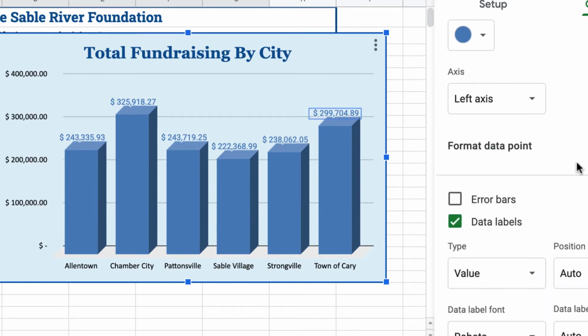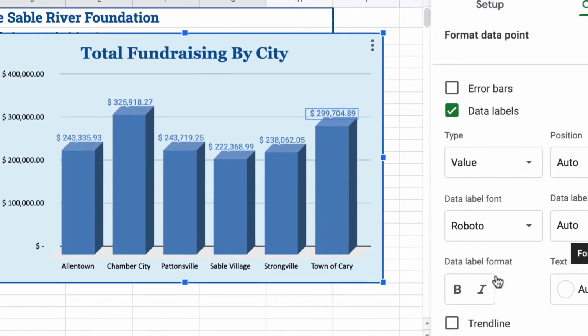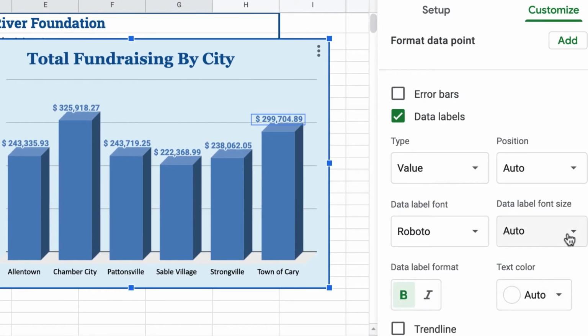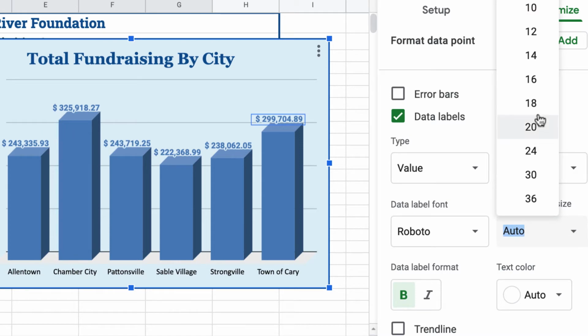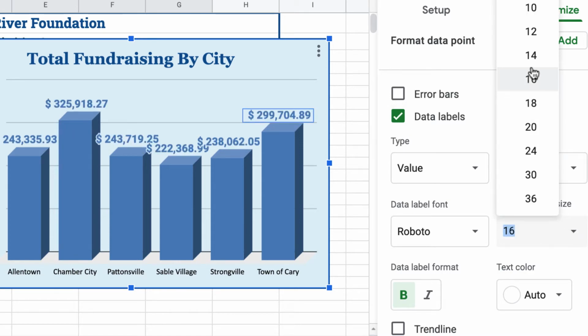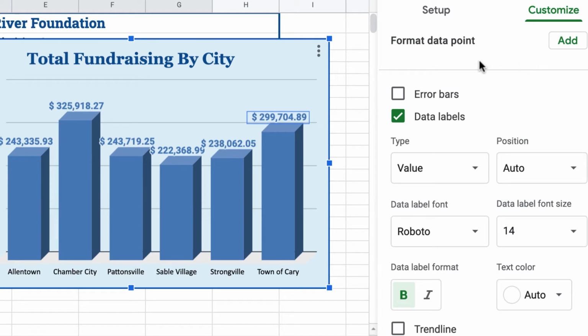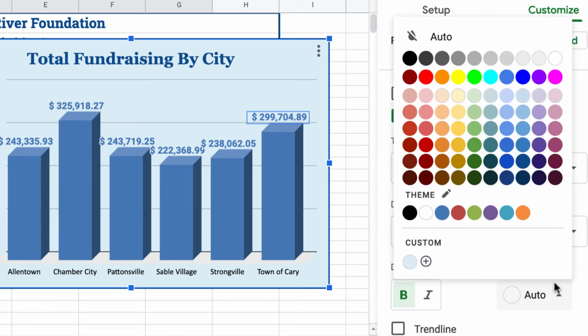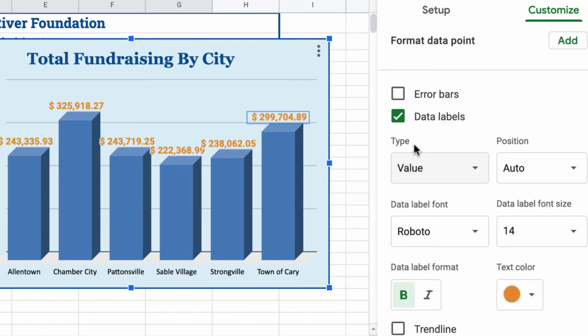But what I can do here is make it bold. I can make them a little bigger. I'm not sure of the font size, what it is. That's too big probably. I'll make it like 14. That looks okay. And I think you could change the color and stuff like that if you wanted to. If for whatever reason you want them to really stand out, like a dark orange or something, that might stand out as a warm color on the cool background. So those are the data labels that we have on there.